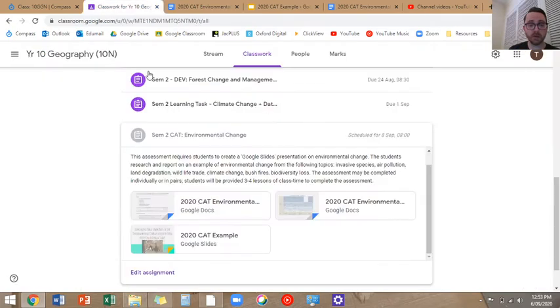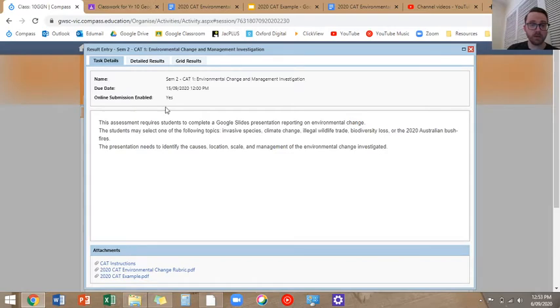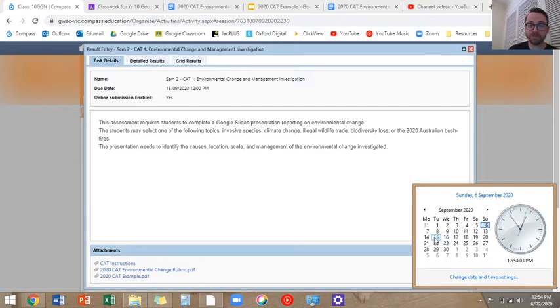And the due date for the CAT, which I will go over when I go through the instructions, is the 15th of the 9th. So that's last week of the term, the Tuesday. So you've got periods 1 and 2 to work on it on that day. So you've got 4 to 6 lessons in total, I believe. Can work on it Tuesday. The end of your class on Tuesday, I'll be hitting that submit button. And anyone who has not submitted it will get an overdue notification on Chronicle, on Compass. And then you'll have probably until Friday to get in the final copy, or it'll be considered not marked, not demonstrated. Anyway, let's focus on positives.